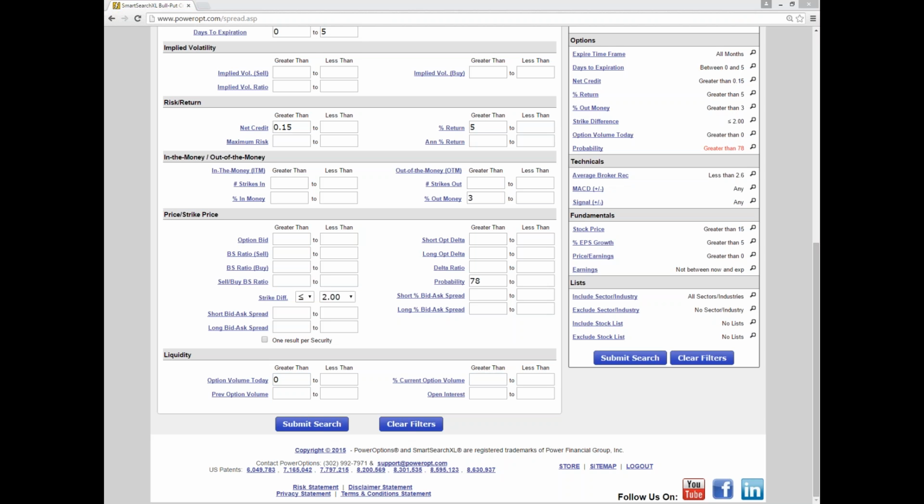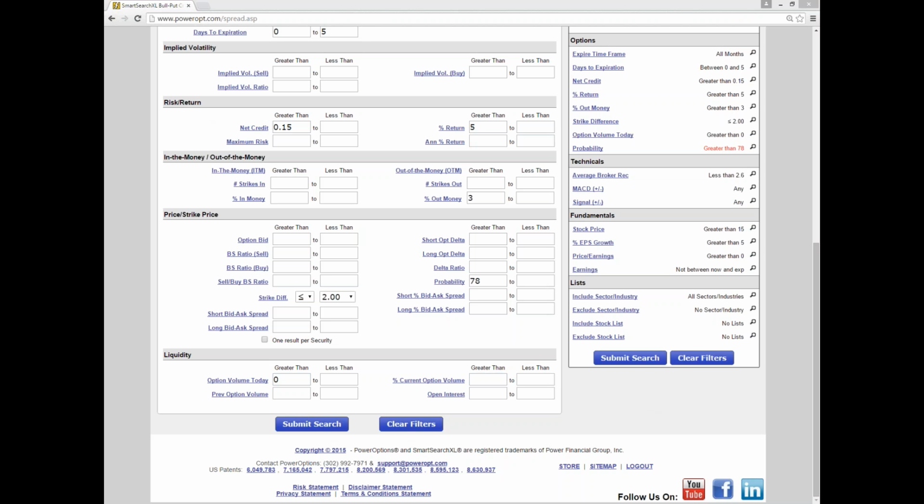Leo asks, are the criteria in your sample searches all based on what? Well, the sample searches are themed searches. Let me open up another window. I'll navigate over to the sample searches on that one so we don't lose what we're working on here, Leo, with our, I apologize, bull put credit spread screen.